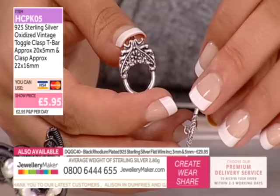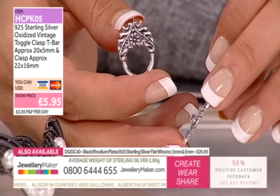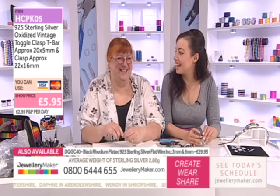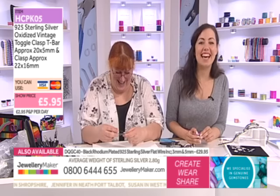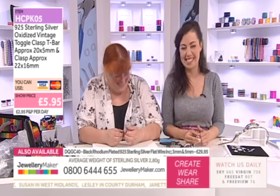The only place really you're likely to get a $5.95 ring would be if you went and played the 2p slot machines when they have the rings that you can get in there and you end up putting in about £6 worth before you actually get anything. Or you buy those jelly sweets. I like the little ring one. Oh yes, or you get those jelly sweets. Trust me to come back to food. Love them. $5.95 is a great price. No, I did not do the voice for that.